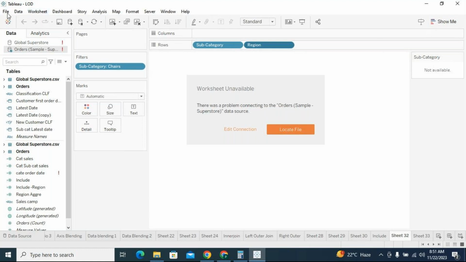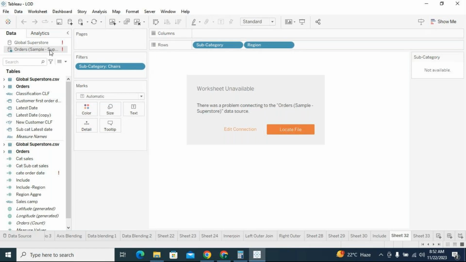When you are in a live connection, obviously we should have a successful connection to the data source. As per the definition of TWB, it stores only metadata information of the report, the structural information of the data source. What is the structure? Table names, column names, their data types. This is the structure, but it won't store the underlying data of the data source.